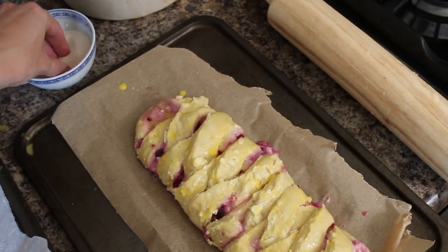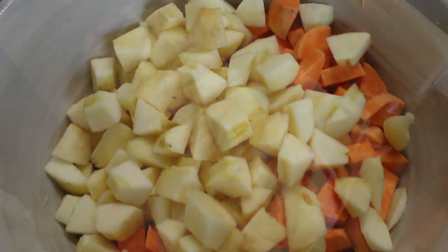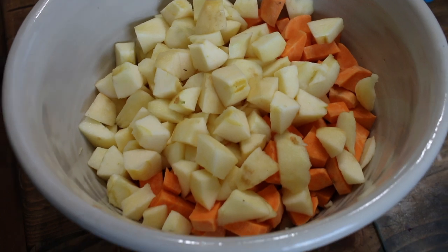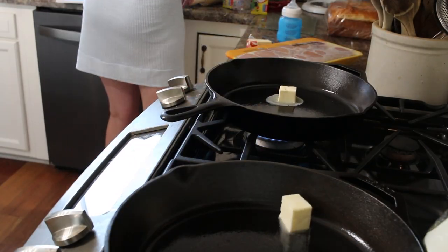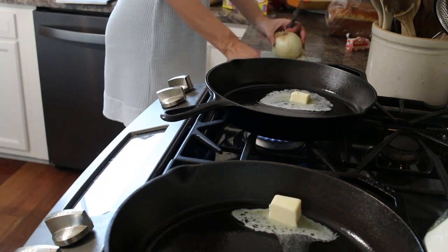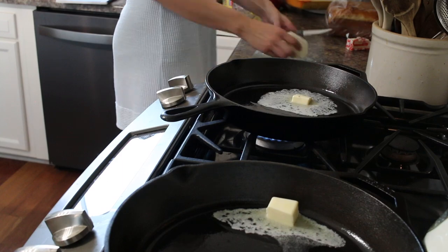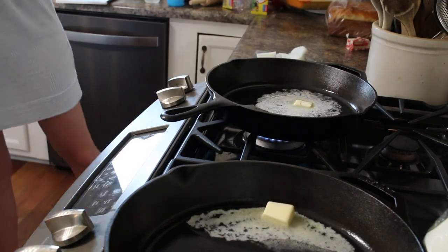I'll show you in a little bit, but I am practicing my pastry skills currently. I am working on butter braids. I made mulberry butter braids. They were pretty good, but I am still struggling with keeping the bottoms from burning because of all of the butter melting. The bottoms start to get really crisp in the oven. So if you have a way for preventing that, please do let me know.